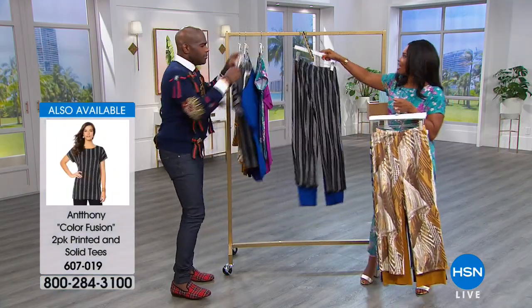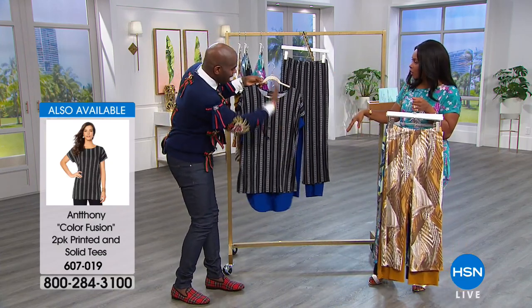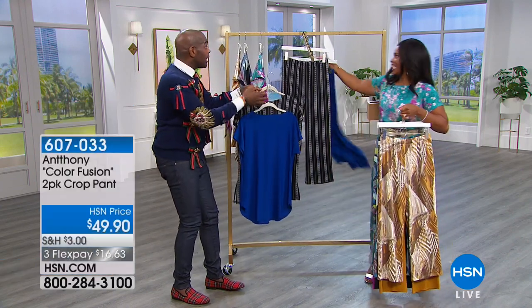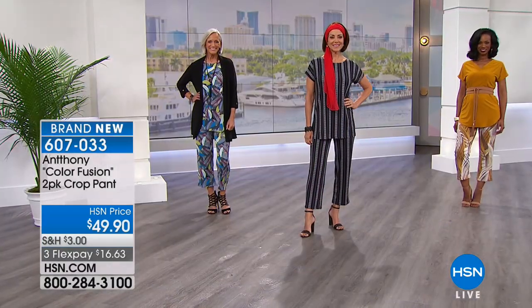It really is. And then all of the tops go with it. All of the tops match. So you could do the black on black, or you can switch it to royal, and then you have the royal to marry back with it. So it's like peanut butter and jelly. Absolutely. They go perfectly together. They go hand in hand. And then look at this. The teal and the orchid.